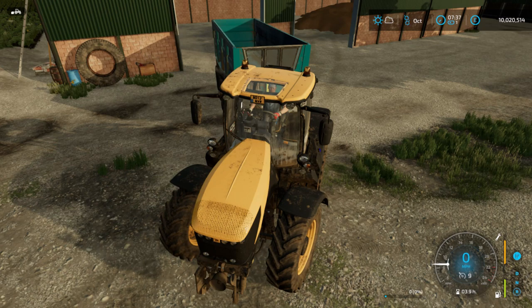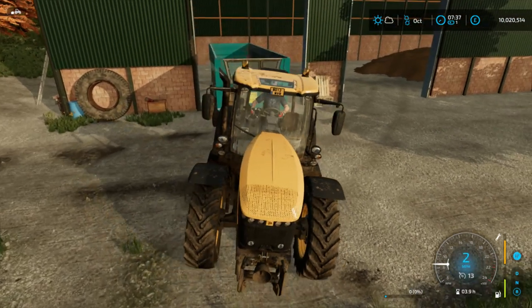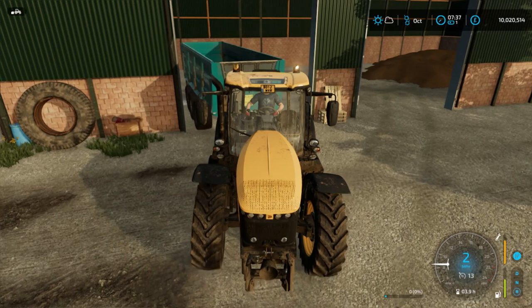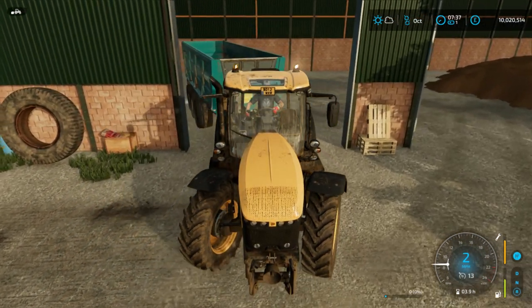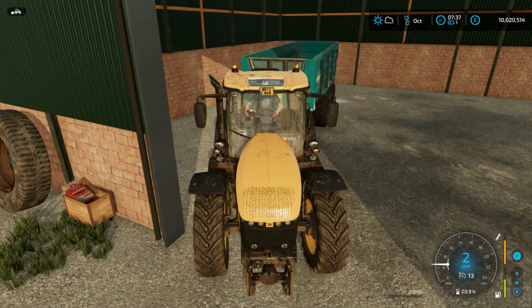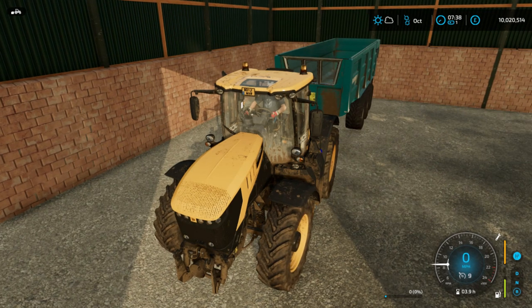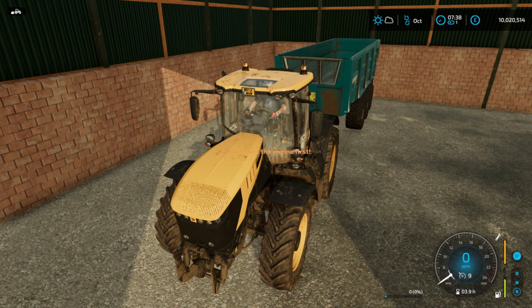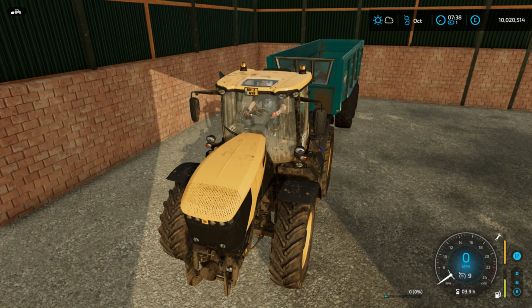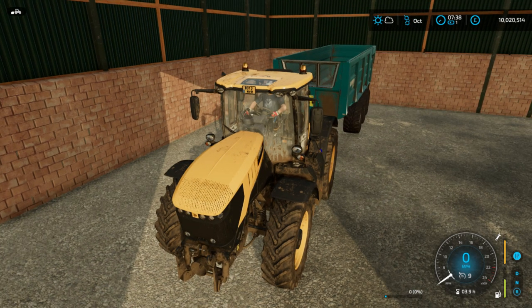I'm talking about realistic. I'll tell you what I bought the other day. I've been thinking about it for a while. Oculus Quest 2. Now, I'm presuming a lot of you will know what that is. Basically, that is a VR headset. And I thought it'd be alright. Absolutely blew my mind. Really blew my mind. If you've never had a go at VR, you need to. It is mental. And I was thinking, if FS was VR, it'd be unreal. It would be real, if that makes any sense.